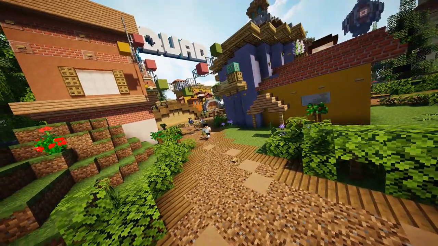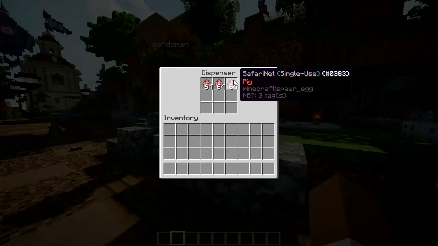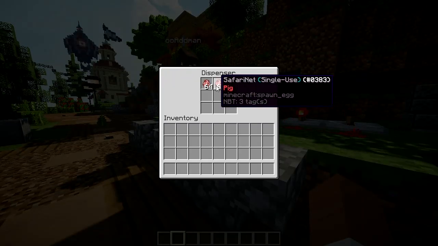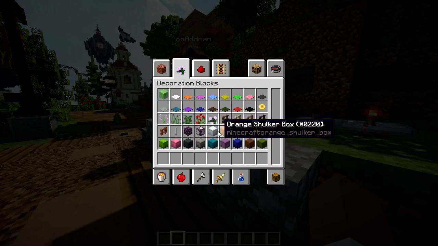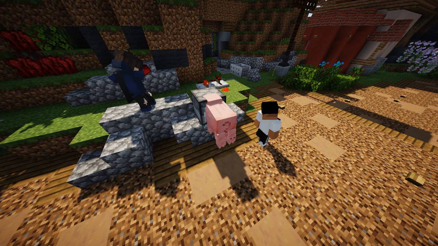Adam, stop hippity-hoppiting. So right here, we have a dispenser full of pigs. And these are all single-use pigs, meaning we can use them in a dispenser as well. Now, I'm going to remove half of them, well, more like two-thirds of them, and I'm going to grab a cow. God damn it, Adam, what did you do?